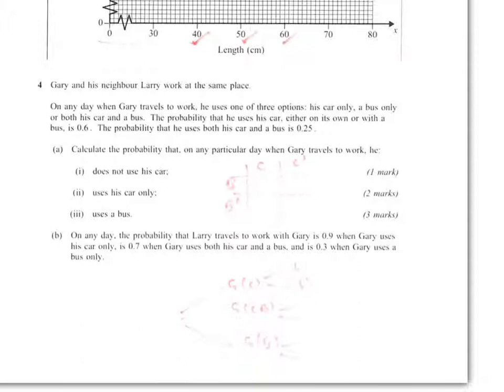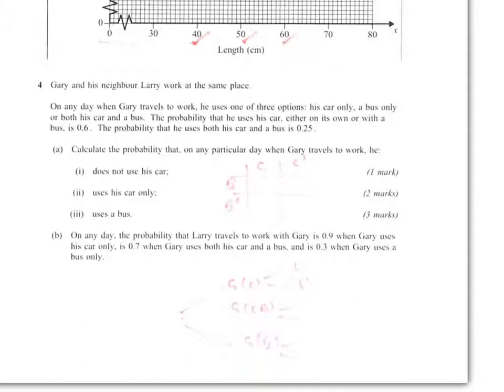Okay, on this one over here, you've got a variety of issues to think about. The first part is a probability question, obviously. And the two techniques that often help with probability are tables or a tree diagram. In the first part, a two-way table is probably going to be the best thing, because if you read the question carefully, it's all about Gary travelling to work using a car or a bus or a combination of the two.